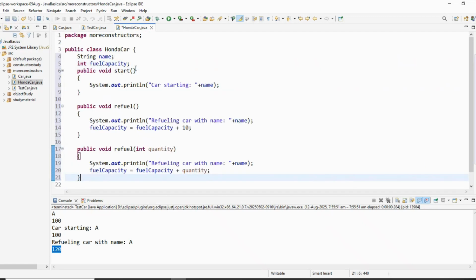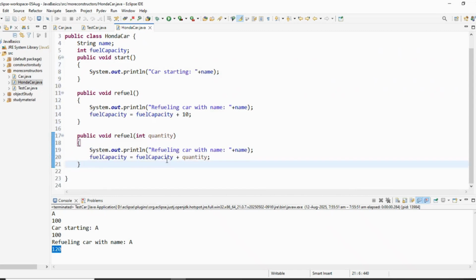Now what I am doing is writing the same functions with the same variable names again and again in the new class. That is wrong. I'm writing for the Honda brand, then there is a Toyota brand, then there is a Mercedes brand. So I'm writing the same functions that are common to all the cars: start, refuel. I'm writing the same function again. That is the wrong thing.